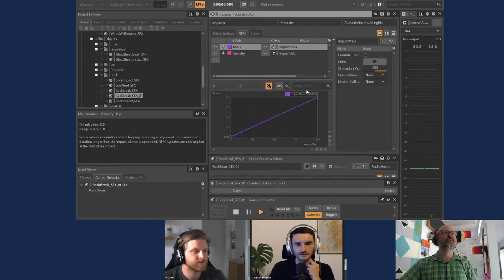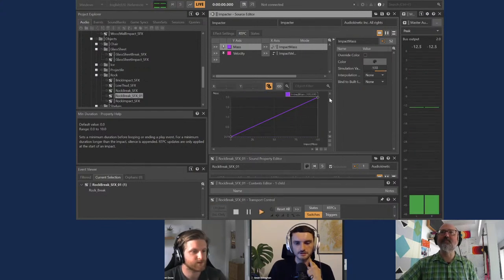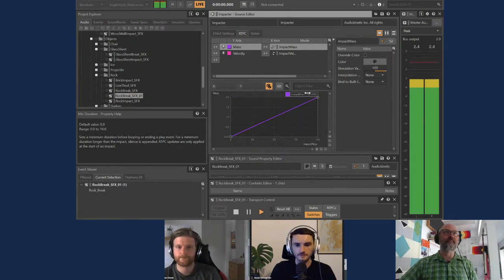Yeah, that one's cool too. And again, let's take the mass of that down. You know, it just goes from a tiny crumble to a giant avalanche, and so, without the artifacting that you would normally associate with pitch shifting, right? And without the time dilation as well. So no time scaling in that.